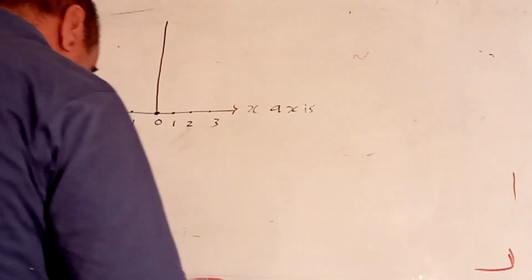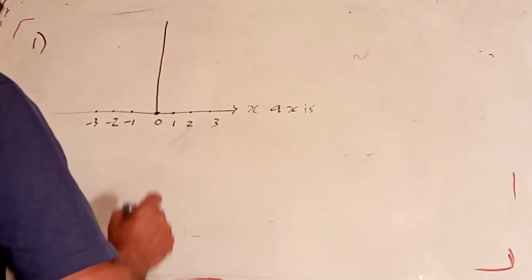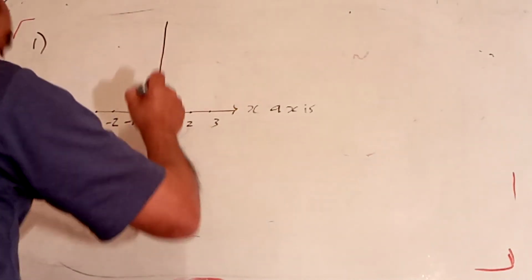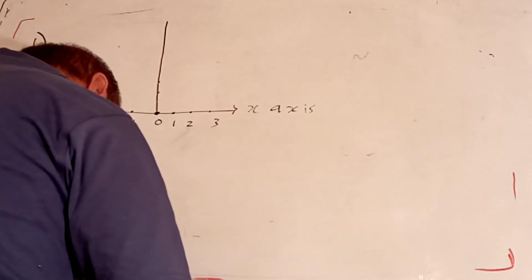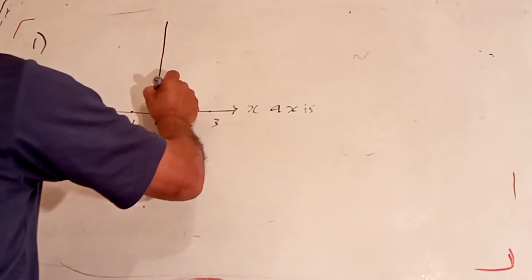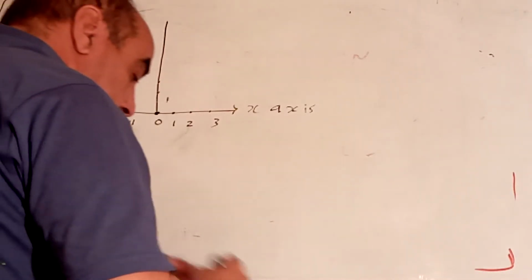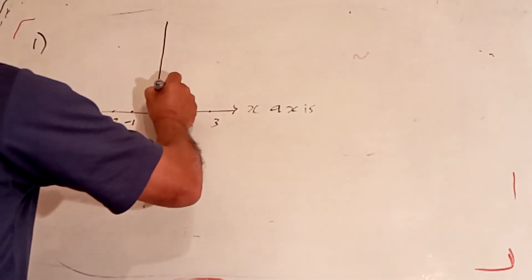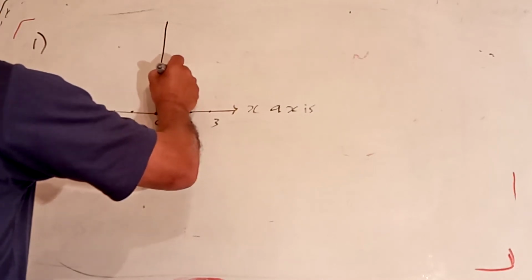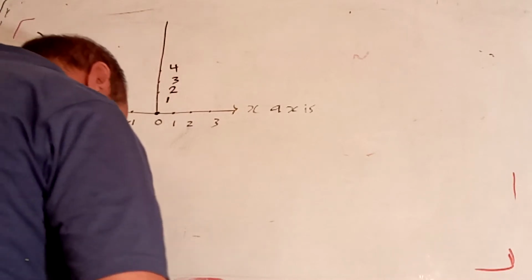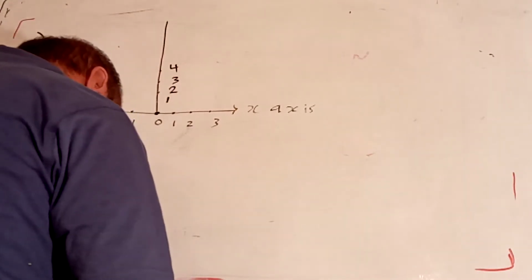Here we got this shape, it's on this point here. Okay, this is 1, 2, 3, 4. You get up to 4 points. Change the marker. This is 1, this is 2, and this is 3, and this is 4. I believe it's 4, huh? 1, 2, 3, 4. Okay.